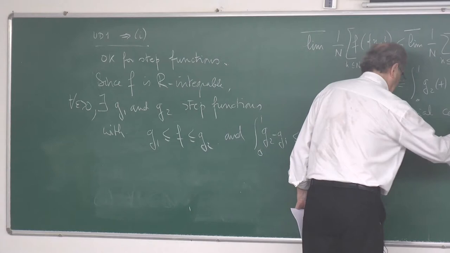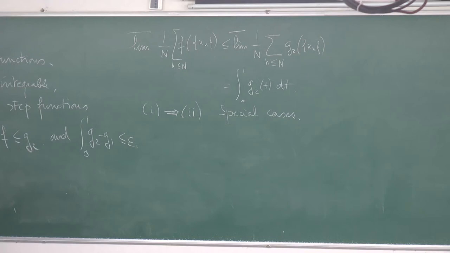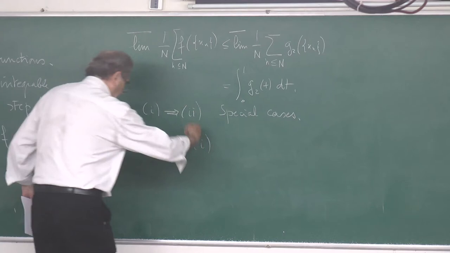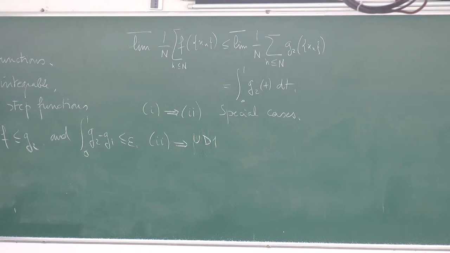You say it is true for any Riemann integrable function, and from that you have to say it is good also for the functions which are continuous, which are so Riemann integrable. And you compute the integral, and this is fine. And now what we still have to do is two implies UD, sorry. Which, of course, will imply also Weyl, but I want to have everything to be equivalent. Implies uniform distribution, okay?